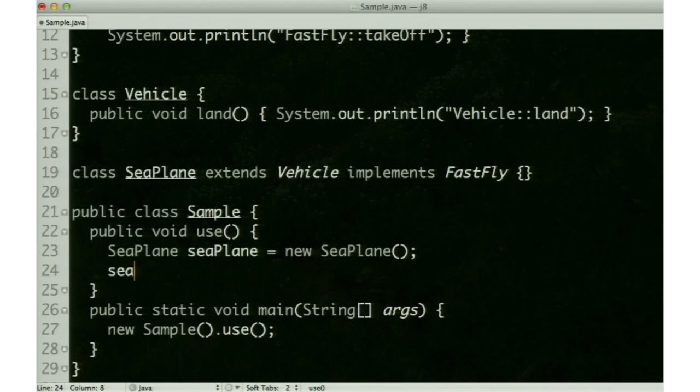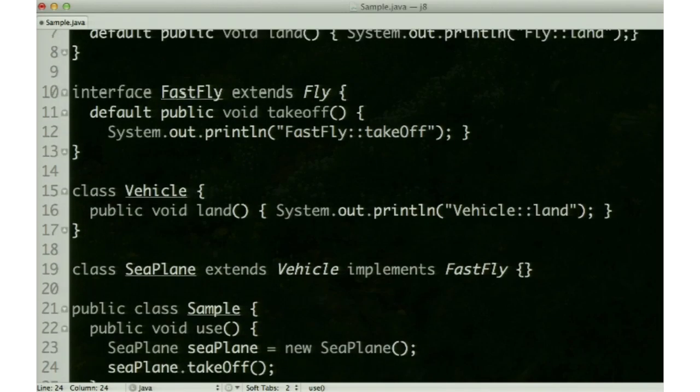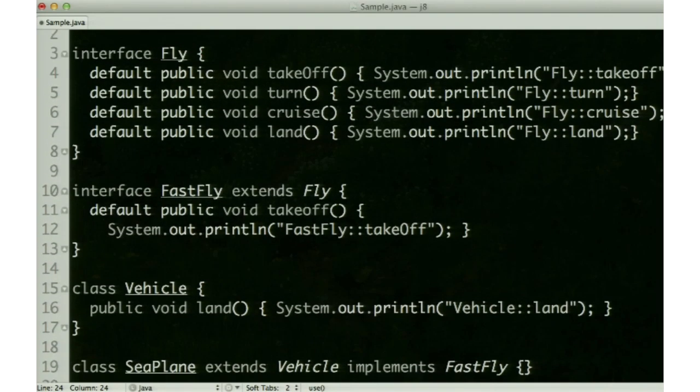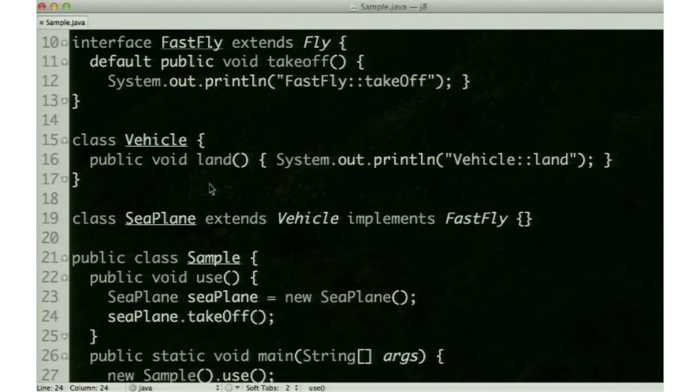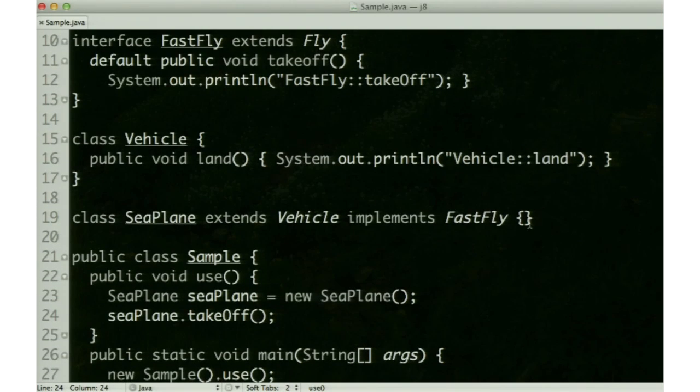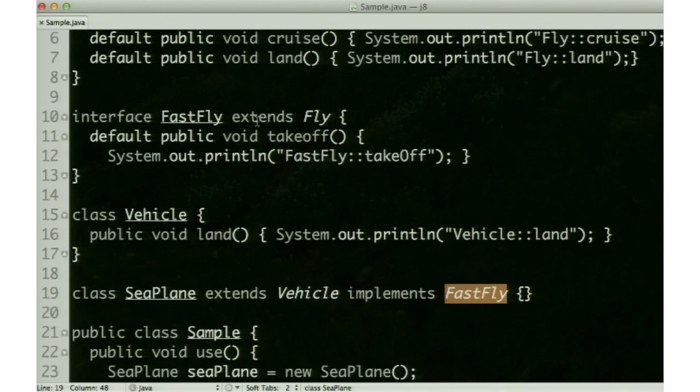So at this point, I'm interested in calling some methods on it. So help me out here. I'm going to call cplane.takeoff. What takeoff is it going to call right now? That's correct. One from FastFly, because that's our nearest implementation, right? So it should call from the FastFly when I call takeoff. So I'm calling the implementation on FastFly in here. If I go to FastFly, it should come to the takeoff method right here.